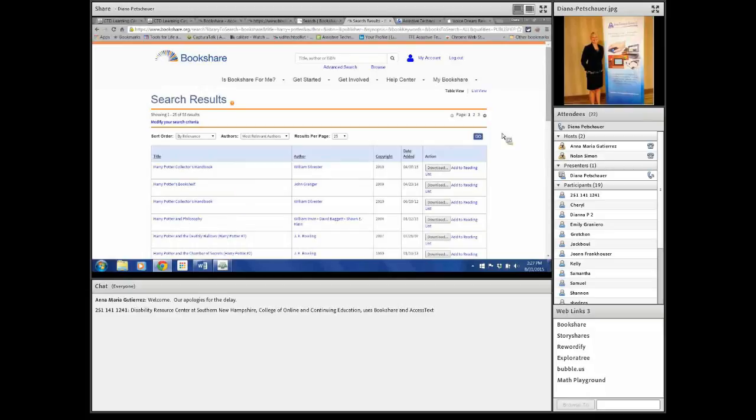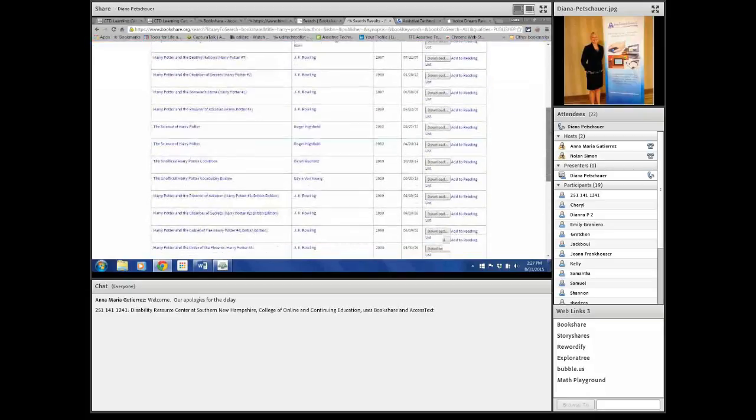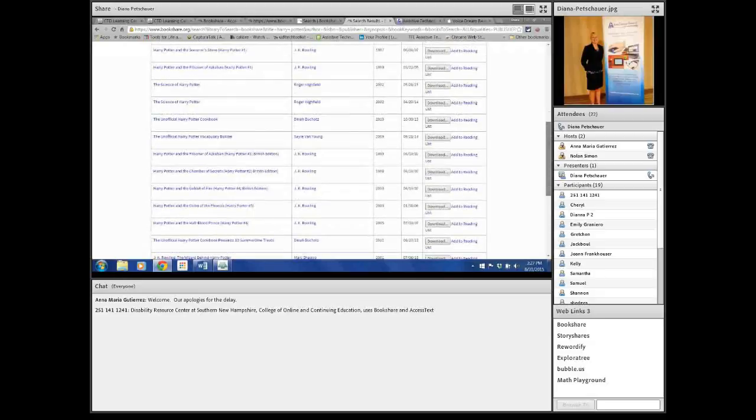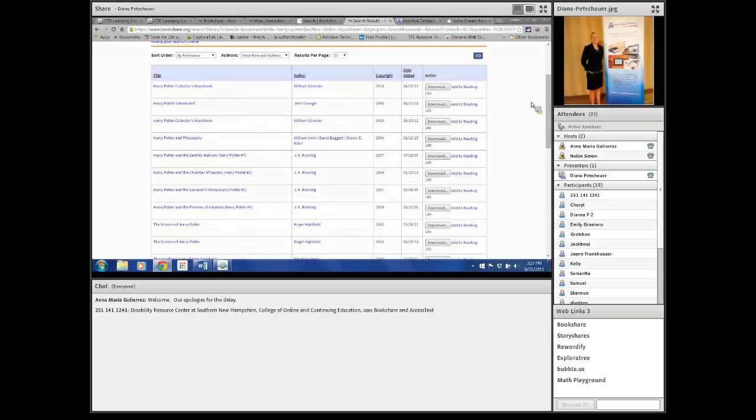And now you can see I have numerous results for Harry Potter. Sometimes you'll get 1 or 2 results. Sometimes you'll get several results. I'm going to choose the book that I want. I'm going to choose Harry Potter and the Prisoner of Azkaban. So here you can see my options, and your screen may look a little bit different at this point. Sometimes it shows the description of the book and the title. It depends on the operating system that you're using, but you'll overall have the same results.